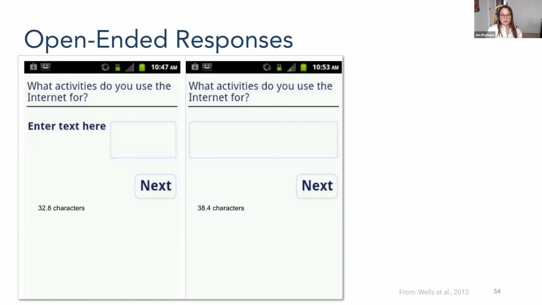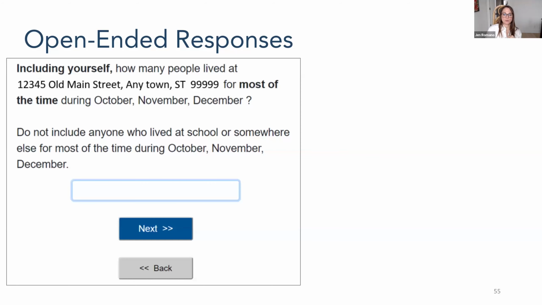Open-ended responses. I love open-ended responses. So when using open-ended responses, one of the important things to think about is your text box and what the visual affordance is there. What message are you giving to people with the size of your text box? How much information are you looking for? So for example, if you have a really small box for open-ended responses, the visual story is that you only want a little bit of information. And conversely, if you have a larger box, the visual story is that you want the user to tell you a narrative, that you want more information. The same thing happens with numbers, so that the size of the box is a visual cue to people about what the question is asking.